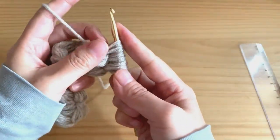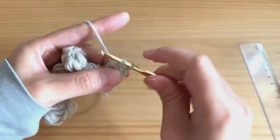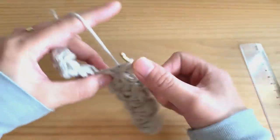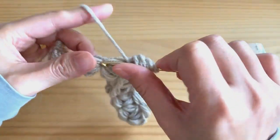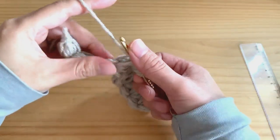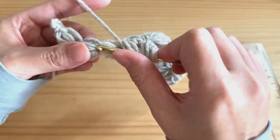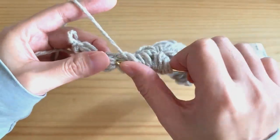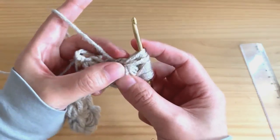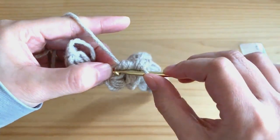Okay, fold like this. Don't forget yarn over. Three times puff stitch and fold fabric. Yarn over, pull through all loops at a time.